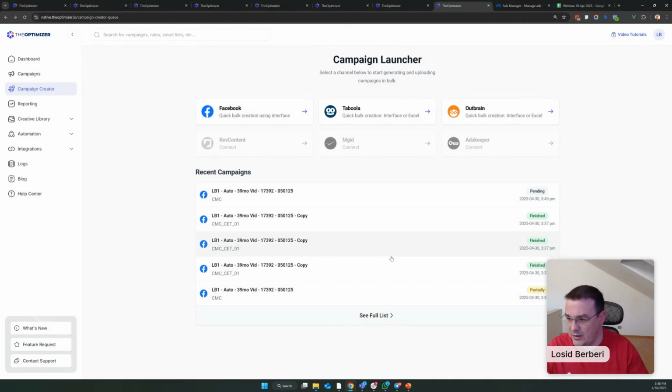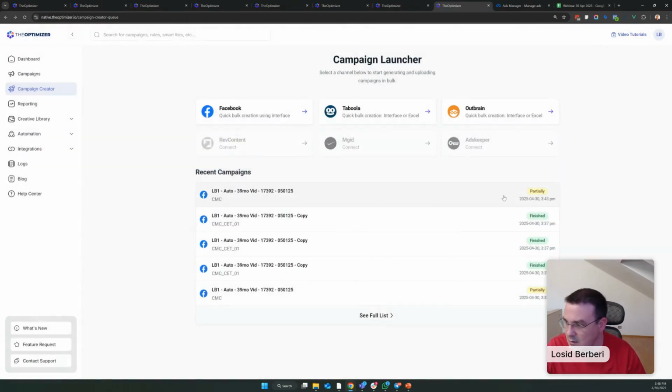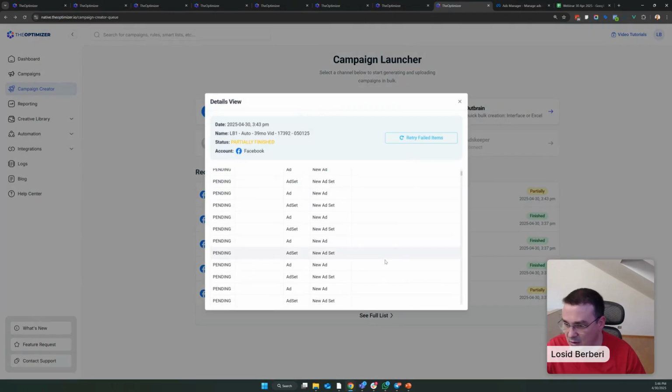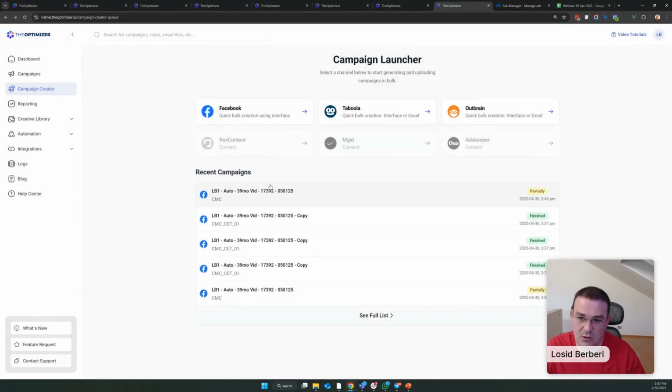I'm not sure where this campaign with 284 ads got launched. This is still being processed. Okay, it was on the other account with a payment issue. Let's retry it, but that won't work until I fix the payment. But practically, this is what happens.